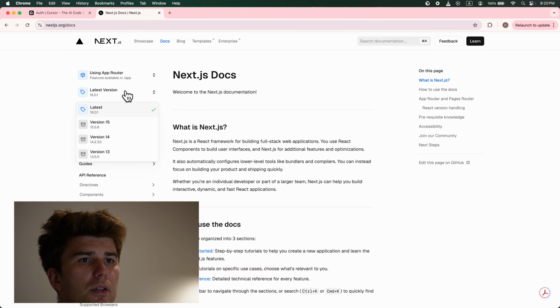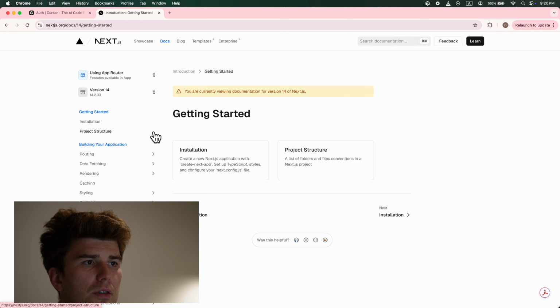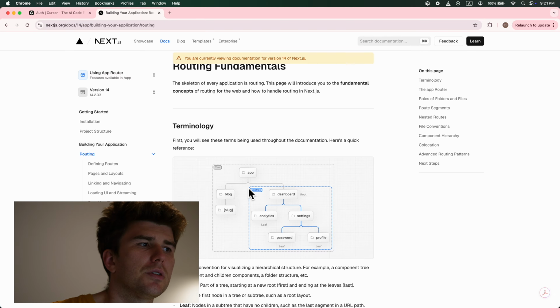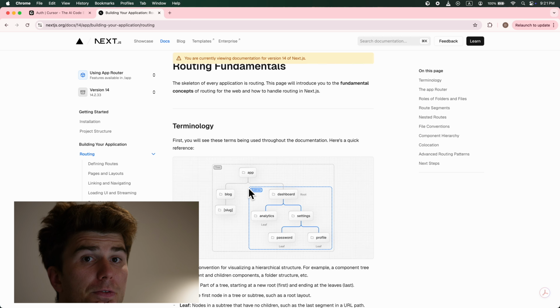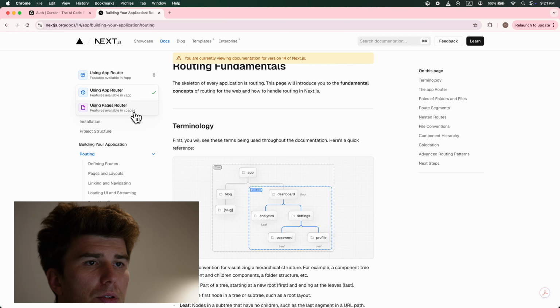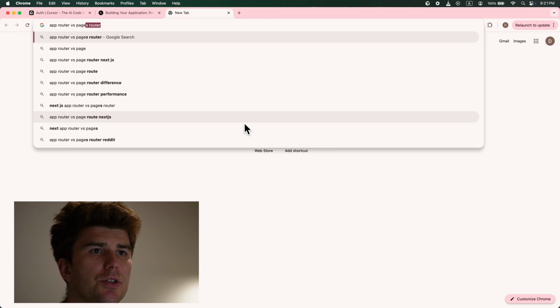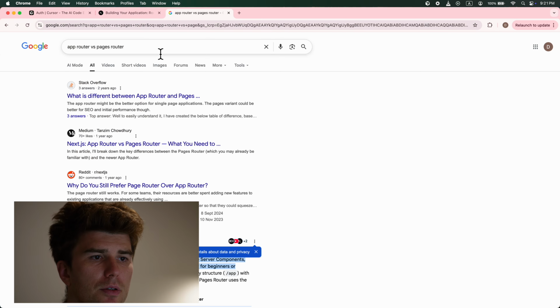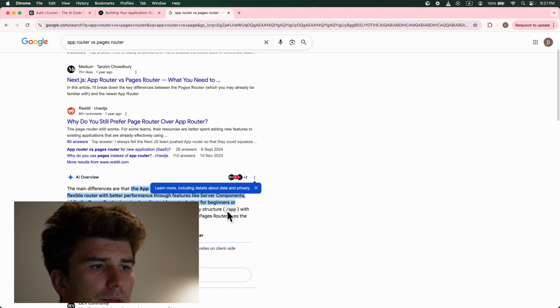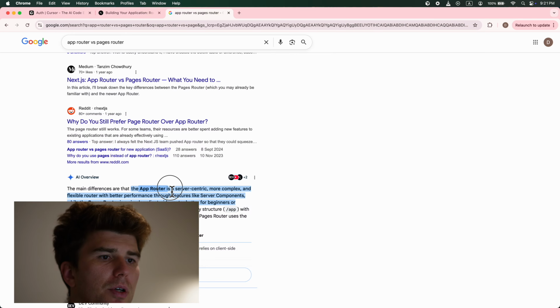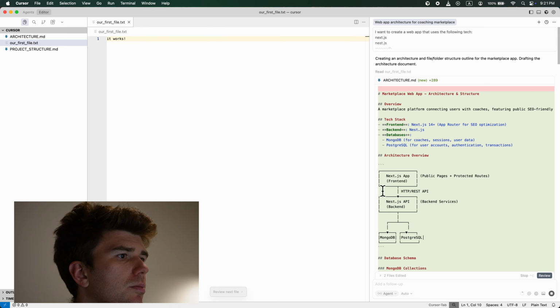I heard that there is a new version, using app router features, pages router versus app router. Server-centric, more complex, flexible. Probably the app router is a better one. Okay.